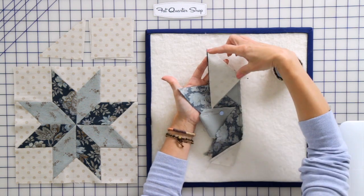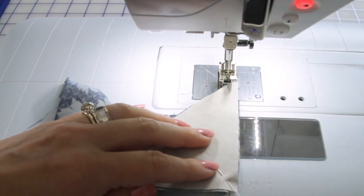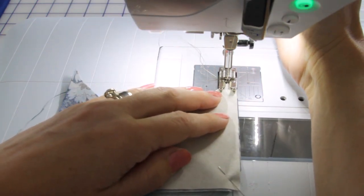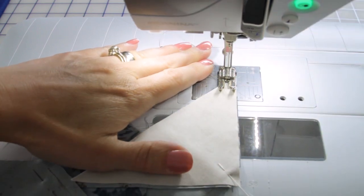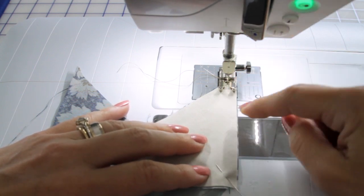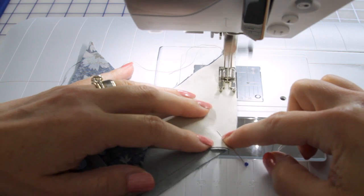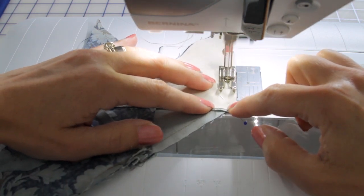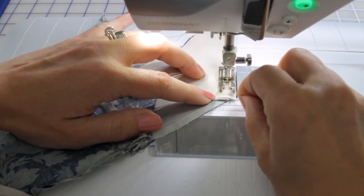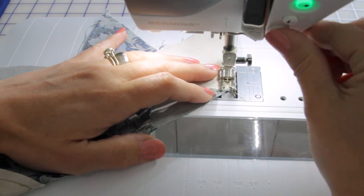We're gonna work on this area right here, sew it from here to here. I lift the foot of the sewing machine and lift the needle to allow me in the right place. Let's set it all down — I love sewing with you guys, I hope you're enjoying it as much as I do. So remember, the point is under the foot. I'm starting right at the edge and I'm using a quarter inch seam allowance. Don't go too fast. As I come to the pin I'm gonna be pulling my pin away, but I'm gonna use my pin to hold this path to remind me where I need to stop.